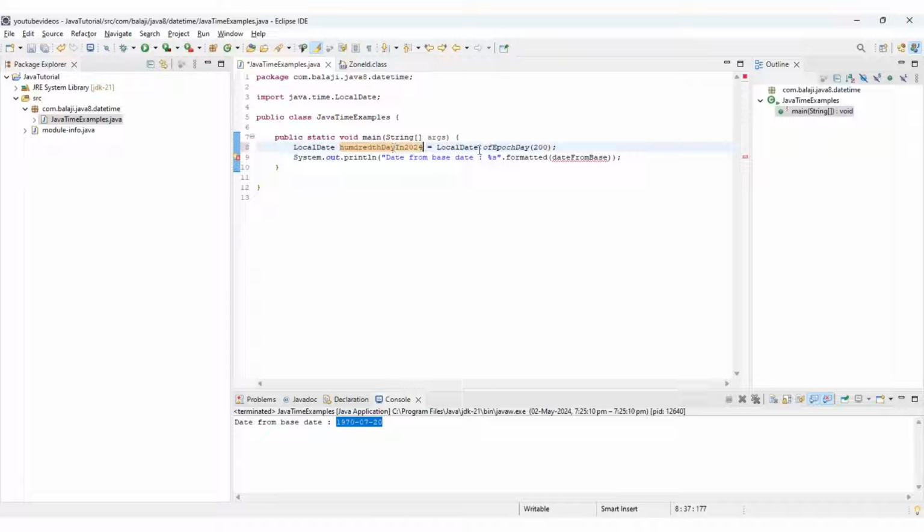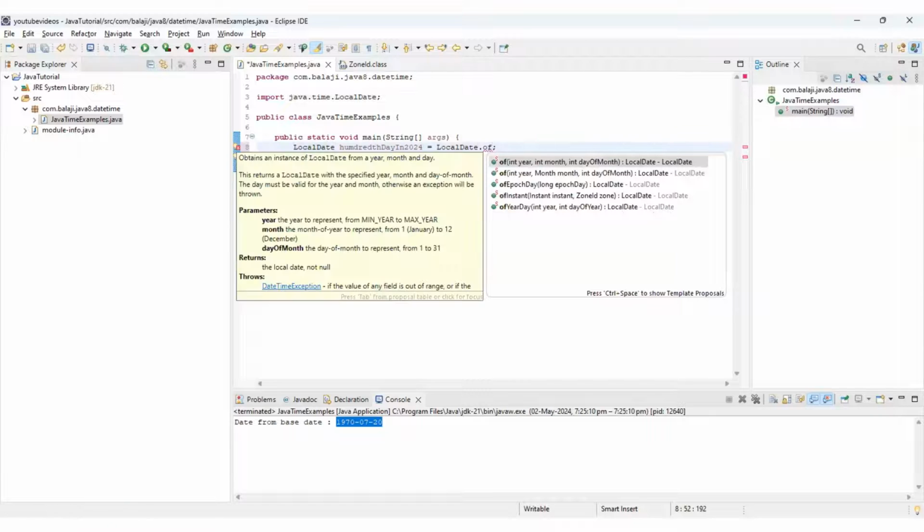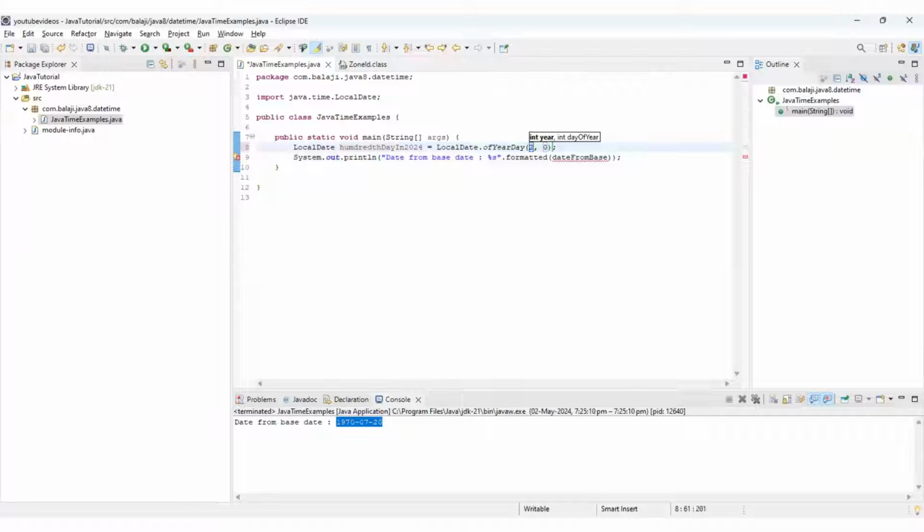To find a specific date in a year, we need to use the ofYearDay method. Here, I am passing the year as 2024 and day of the year as 100.